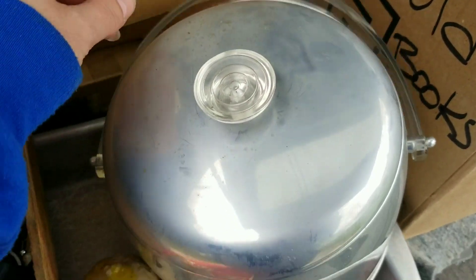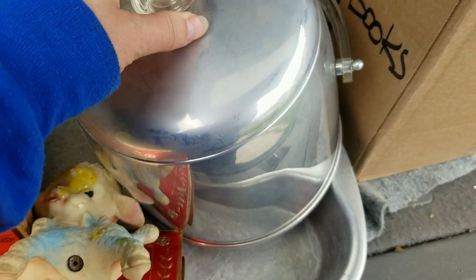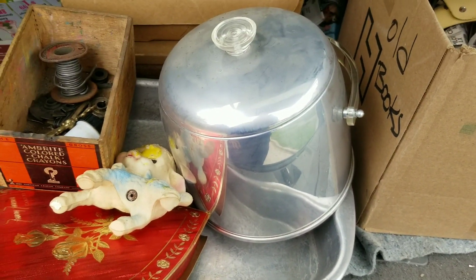Look at the lucite handle on this — it's in really nice condition. It's a beautiful ice chest. I'm really happy with what I got there. I didn't get a massive quantity of things, but I think I got some nice things. The cake pan and the little loaf pans are going to stay with me — the loaf pans for art. And a lot of the bits from that box will probably stay with me too. You guys know how much I love boxes.